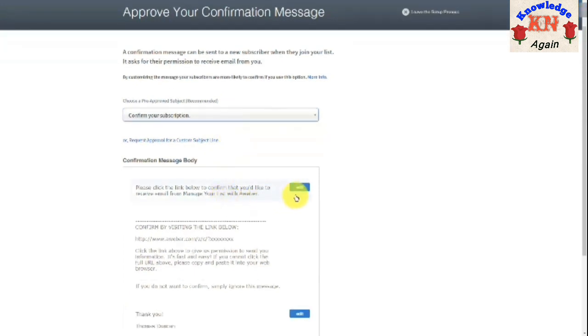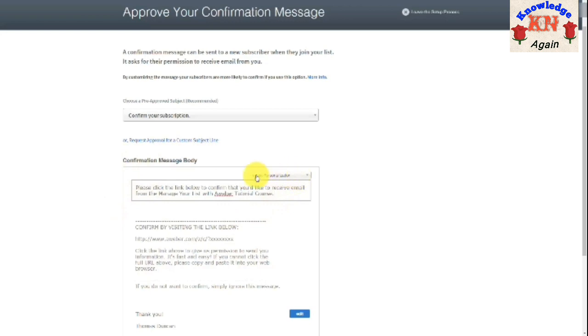Now, we can also make changes to the confirmation. And so what we can do is make sure that this part of the message says what we want it to say. Now, we want to keep this part brief. We don't want to make this a long, drawn-out paragraph. We want it to be brief so that it spells out exactly what your client is going to be getting when they sign up for your email list. In fact, you'll notice here that this says receive email from Manage Your List with Aweber. We might want to restate that to be a little more natural. Okay, but again, we don't make too many changes and we don't make that very long.